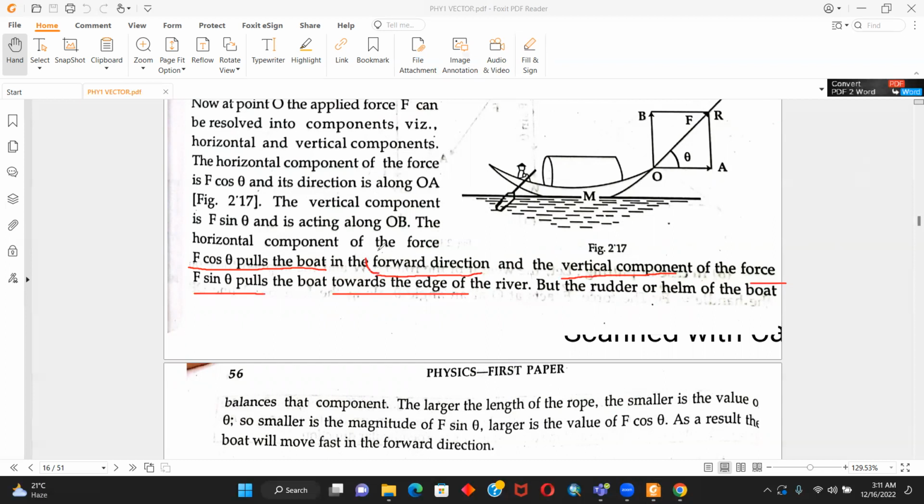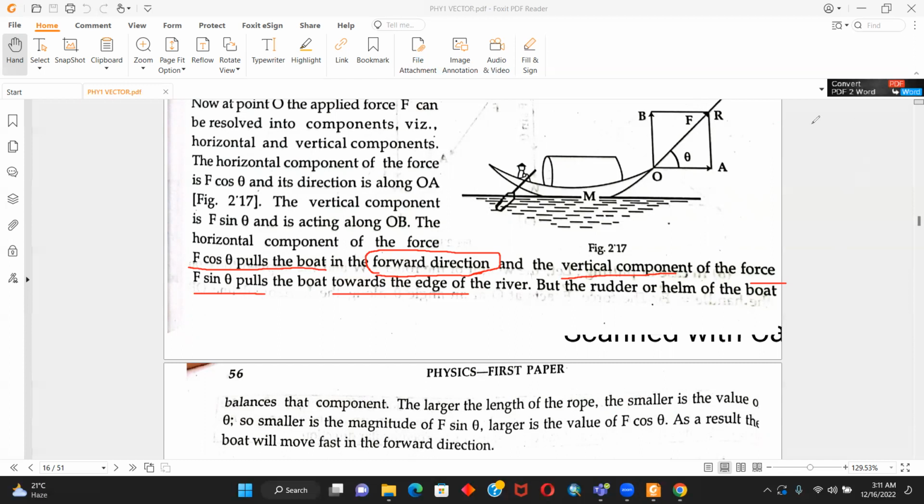What do we want? We obviously want to go in the forward direction, right? But as in my case, I said that I want to get to the river bank, and the river bank was in the front forward direction. So the scenarios could be different. You have to understand the concept.